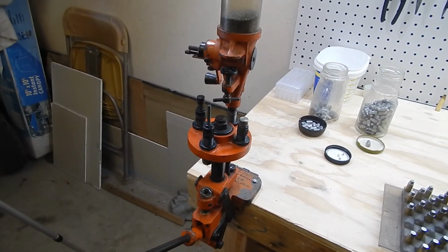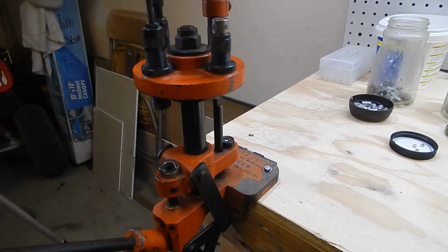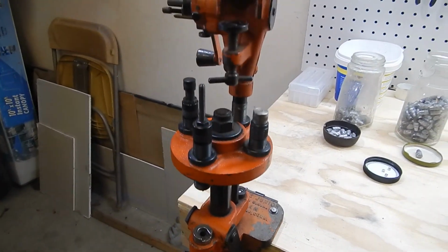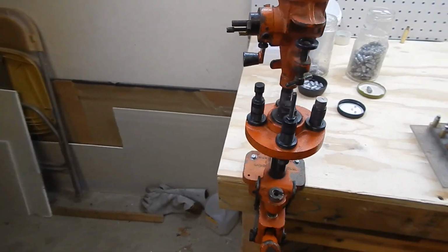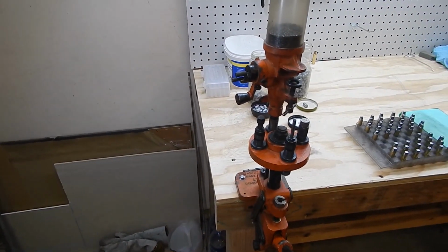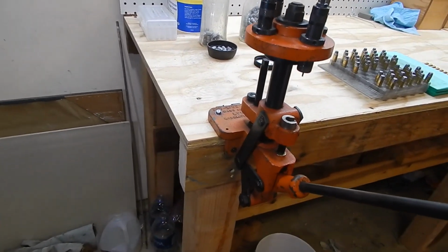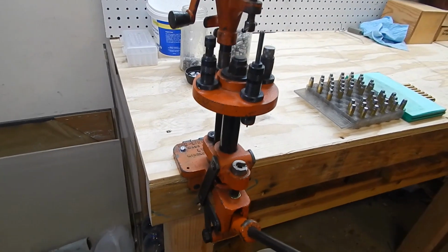Hi everyone, I just thought I'd make a quick video about this Truline Jr. reloading press. It's something I came across that was a good deal, and I started looking into it some more. I couldn't find a lot of information out there, or any videos for that matter, that go into depth on this. So I just thought I'd share my experiences with it.